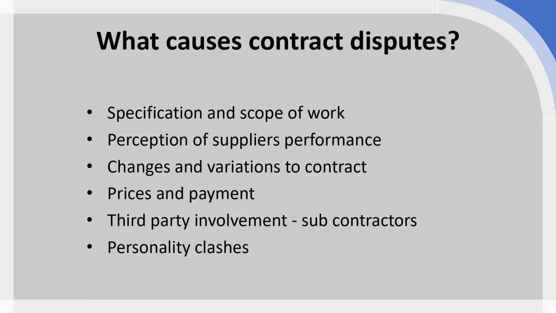Some of these other items, however, can be tackled contractually rather than just during the planning phase. So if you consider changes and variations to the contract, a well-written, well-planned contract with appropriate terms and conditions can build in particular points to tackle any needed variations and provide a framework for any changes. This requires a degree of foresight and isn't always possible. However, it is something which the benefit of experience, particularly if the procurement cycle is a repeating cycle, or there is experience within the organization on what changes and variations are likely to be needed, that certainly can be controlled for.